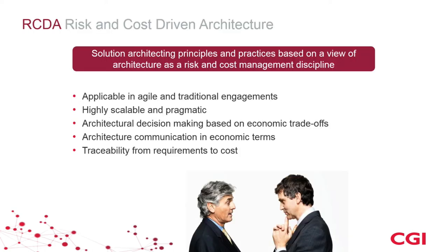So why do we call it risk and cost-driven architecture? Why do we not call it value-driven architecture or something more positive? Well, it's a bit of a teaser. We discovered that once you have a scope for a solution that you need to offer, for example given to you by a customer, an architect that focuses too much on adding value is very quickly accused of gold plating the solution, making it more beautiful than it needs to be. And we discovered that architects got more focused and more down to earth if they focused on those architectural concerns that had the most impact in terms of risk and cost. That's where the approach name comes from.